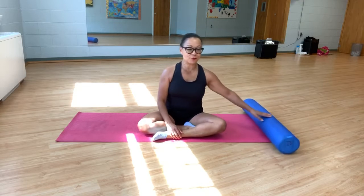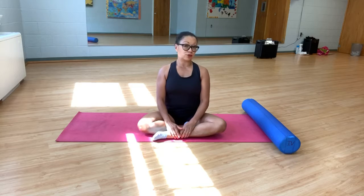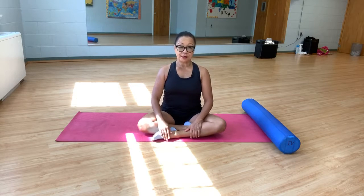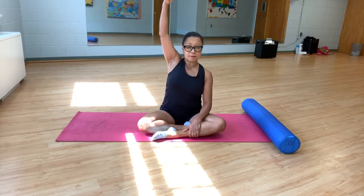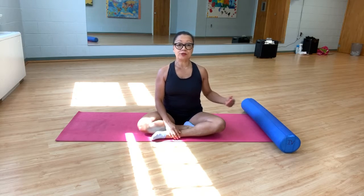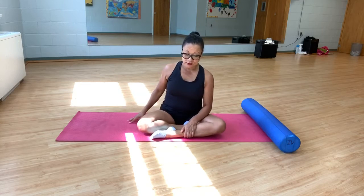Foam rolling. And today's primary focuses will be Pilates-inspired exercises. Spine extension, which is defined as sort of opening the chest with a bit of a back bend. When we sit up very, very straight and we turn our back extensors on, we are in spine extension. Your spine is extending up, up, up toward the ceiling. All right, have your foam roller available here on the side, and we'll be using it to go lateral. Lateral is to bend sideways.